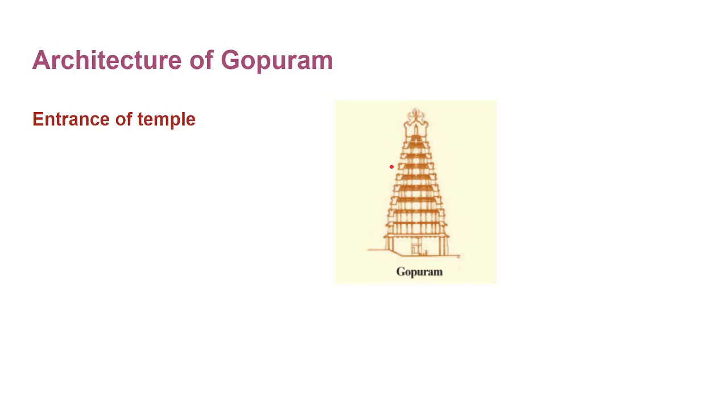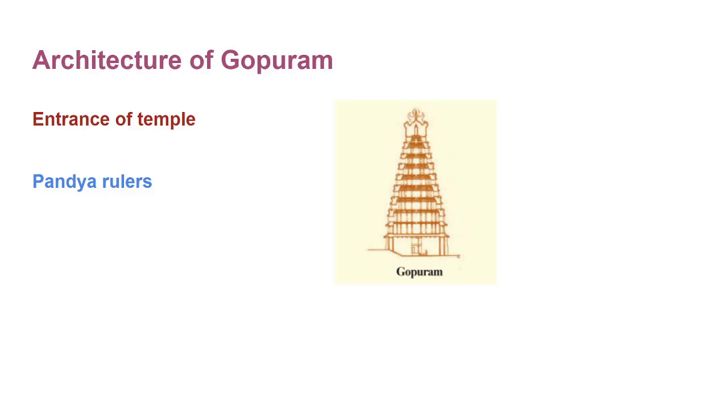The construction of temples gained momentum due to the encouragement of Pandya rulers of South India. They built high outer walls and beautifully decorated gates outside the temple. The gates of this temple are known as Gopuram. So you can say that the architecture of Gopuram was developed during the period of Pandya rulers.